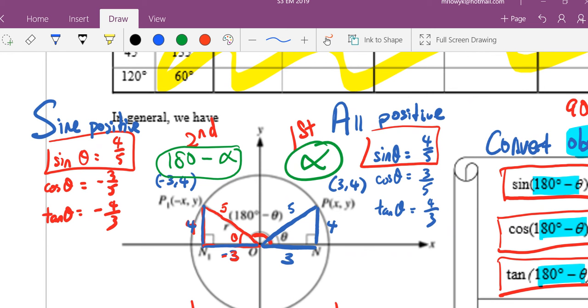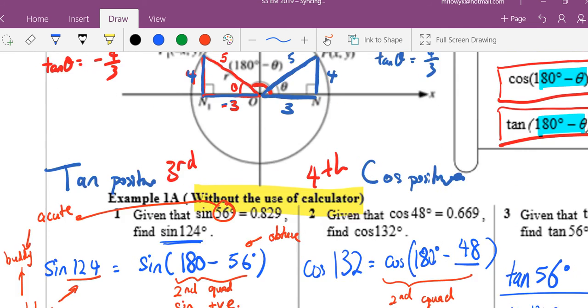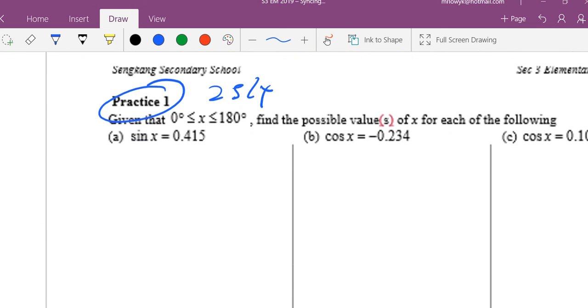All positive means sine is positive, cosine is positive, tangent is positive. As for S, sine positive means in this quadrant, sine is positive, cosine negative, tangent is negative. Now, just go through one example on the following page. Can you turn to page 4 now? Page 4, Nigel. Over here, look. This is sine positive. Alright, this is cosine negative. So if I say sine positive for A, it means that it is in which quadrant? First and second. Because all positive and sine positive.